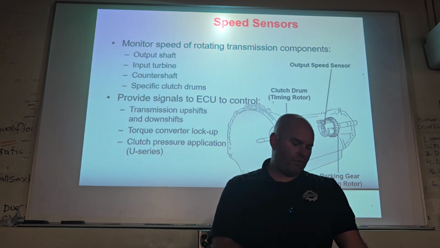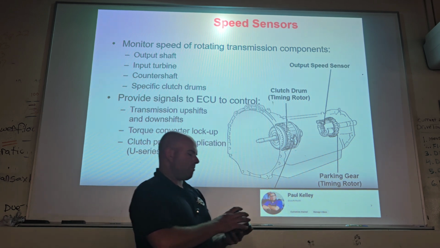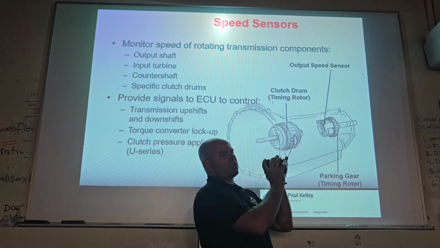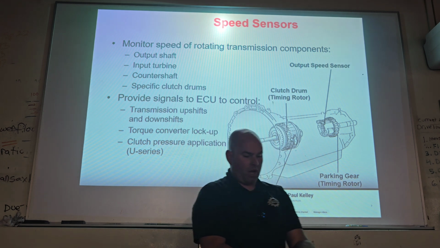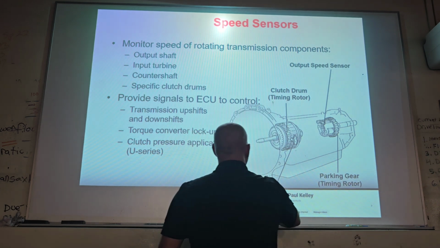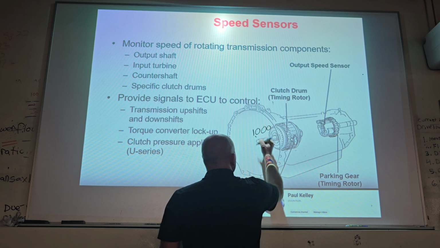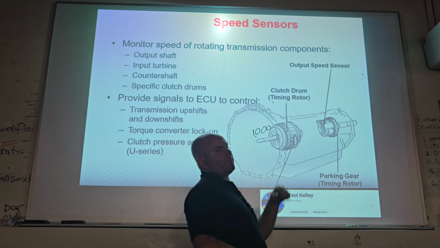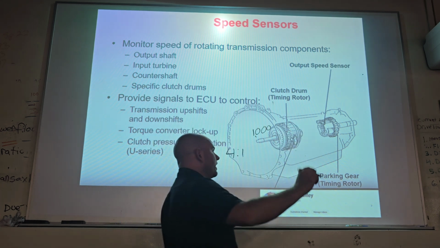Well, what if, let's go with that B2. That B2 is going to hold the carrier, right? What if B2 is letting the carrier turn a little bit? What do you think would happen? What would happen? Okay, I'll give it 2 numbers. Slip is correct. You're onto it. So let's just say this was 1,000 RPMs. If it's a 4 to 1, how much RPM should be coming out the output? 250 is correct.